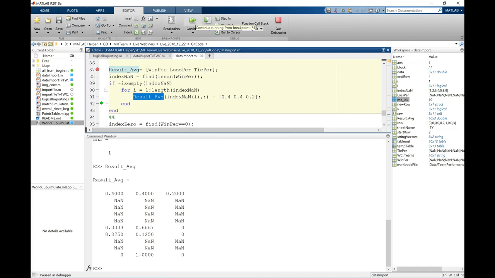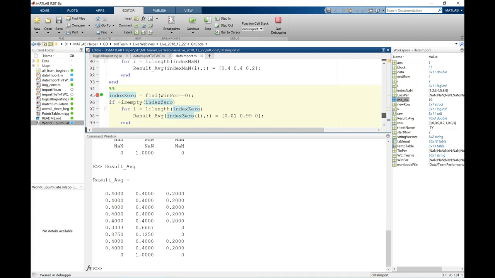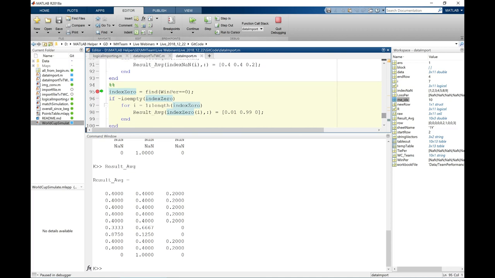I'll be doing it quickly for all and assign a next breakpoint at this stage, and I'll show you the value result underscore average. So at this point all the values have been assigned. Now there may be a situation where 0 and 1 are coming, so even 0 is something which we do not want the value to be aligned with, only for the reason that you make the chance of winning against a particular team completely impossible, so we don't want that.